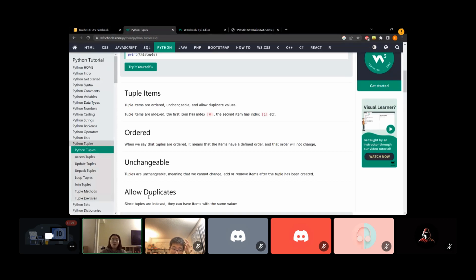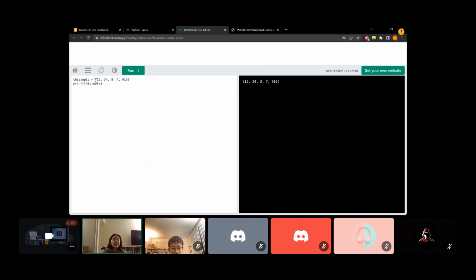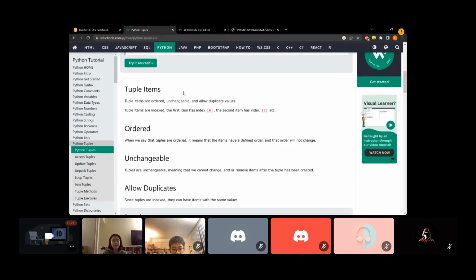And that means that we can't add or remove items after the tuple has been created, and we can't change the values either. So if we already made this tuple here, we can't add new items to it, or remove items, or change the values of one. Let's say that I wanted to add the number 1, you would not be able to do that later in the code. If you wanted to add a new item, you would have to do it when you create the tuple. And you also can't remove items, and you also can't change the values later in the code.